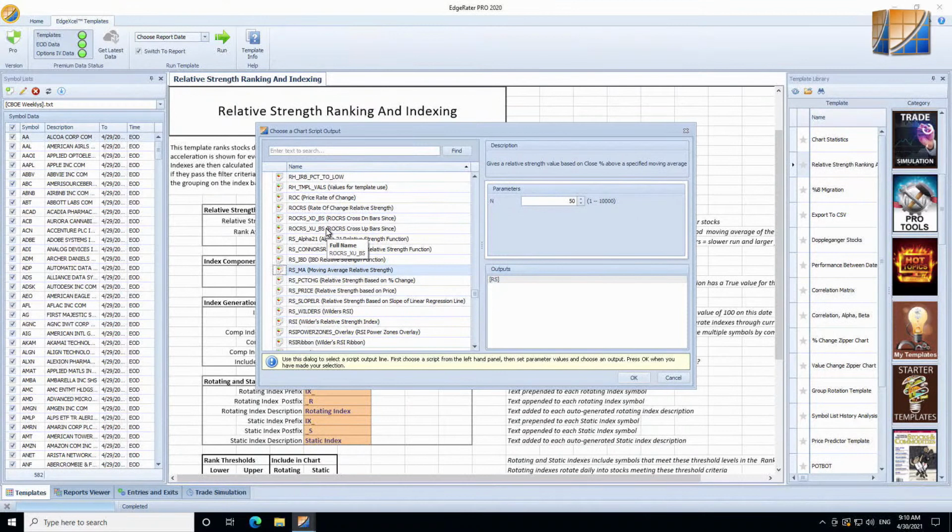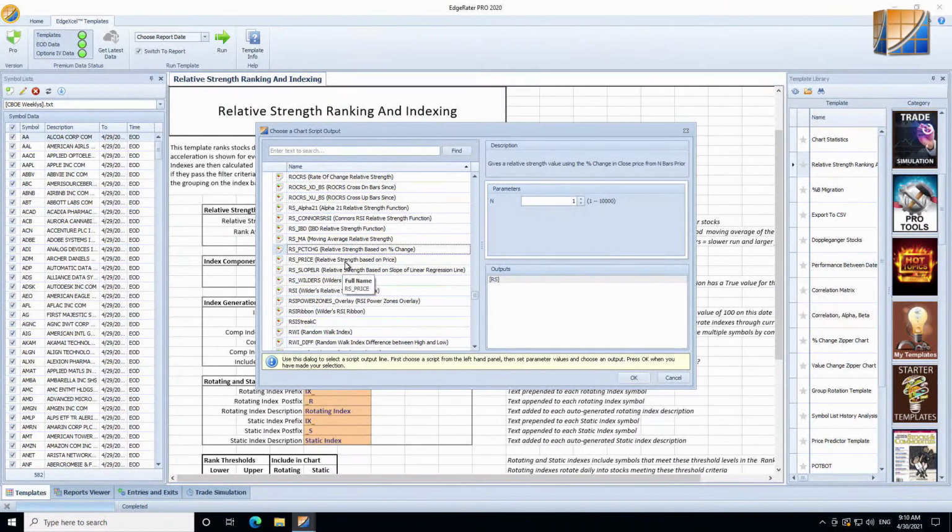Then there's relative strength based on moving average. This is not well known and might need a little description, but basically it gives a value of how far the close price is, in percentage terms, above a moving average, and you can specify the moving average. You can think of that as a sort of pressure on a moving average, and it generates a relative strength which you can use to compare different stocks. The ones that come to the top of the list will be the stocks that are most percentage points above their moving average. You can change the moving average to any number you like. Then there's relative strength based on just percent change, and you can say how many days of percent change you want. One day is a good starting point, but you can choose what you want there.